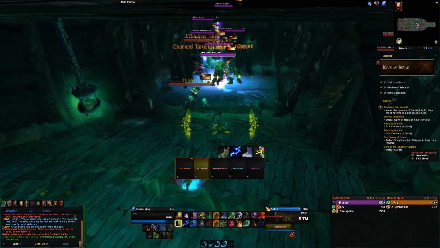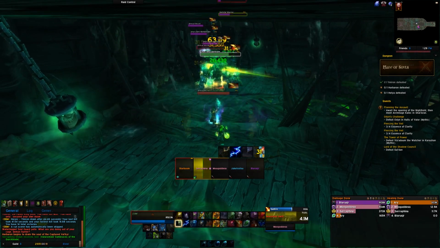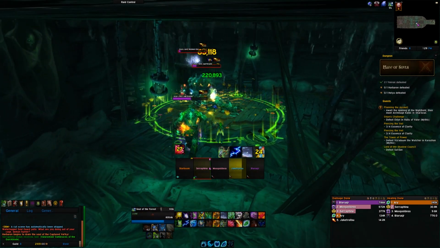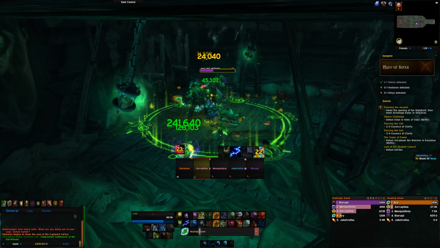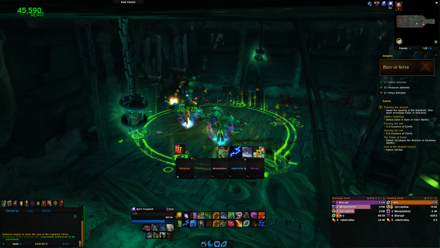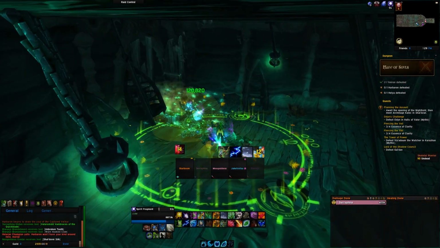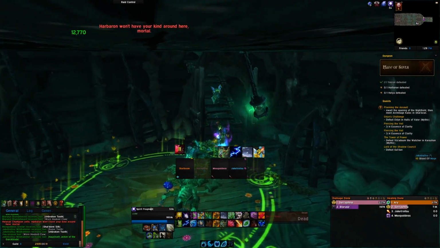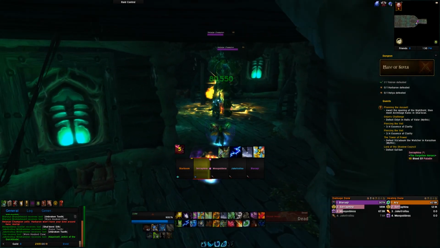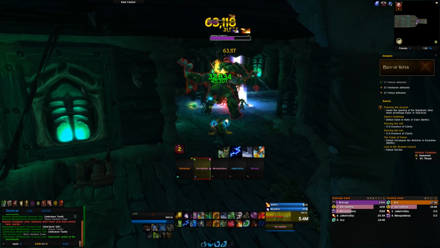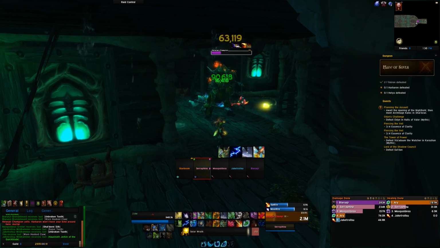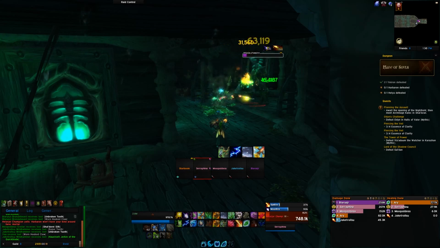Also, you'll notice on the right underneath my personal health bar, I have two little action bars, and that has most of my consumables in it, like my augment runes, my latent potions, my mass res, my repair mount, my revive, my DPS pots for fights like, I don't know, pre-pot like dragons or something, pushing a little extra damage, like food, that kind of stuff. So you can see how I have everything kind of, it's hard to explain. The main point is everything important is in one area.